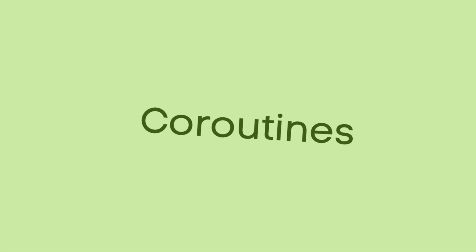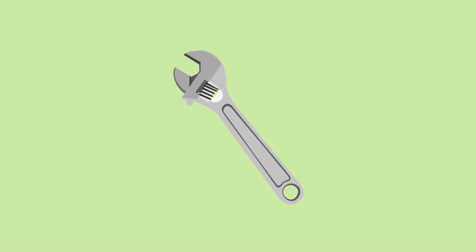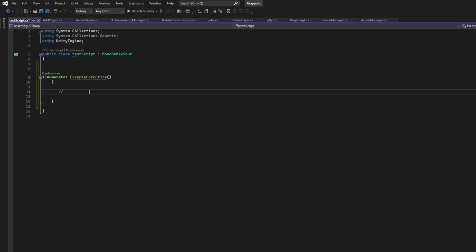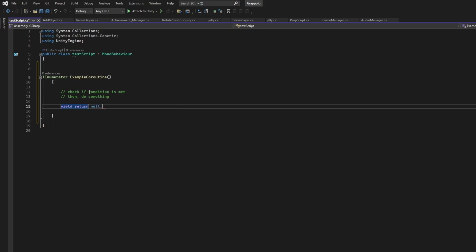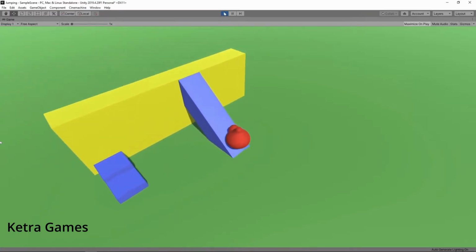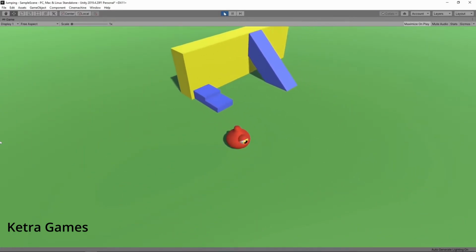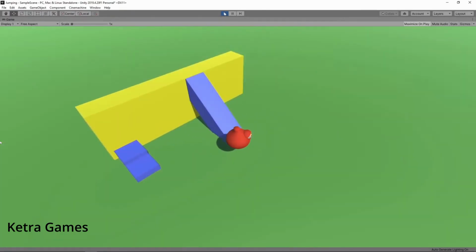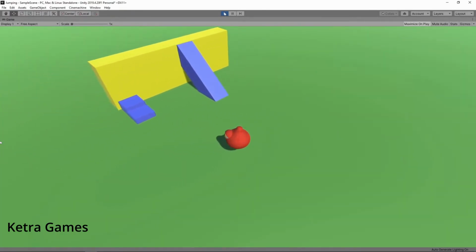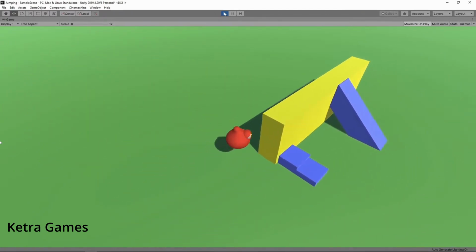You can also do things that are not time-based with coroutines. Sorry for throwing a wrench in here, but say you want to execute a function that just checks for something until a condition is met and then stops checking. That's a perfect use case for coroutines. Say you have a player that jumps, you probably don't want the player to be able to jump multiple times while it's still in the air, so you would want to run a coroutine that starts the moment the player jumps and checks if it's still in the air or if it's on the ground when the player is pressing the jump button, so you can decide whether or not you're going to let the player jump.